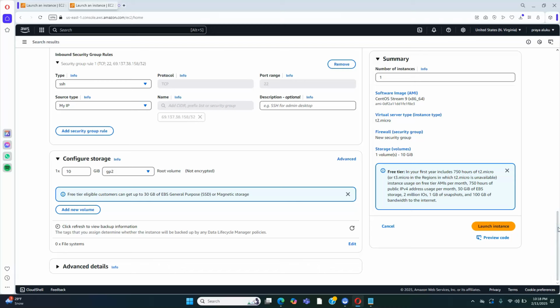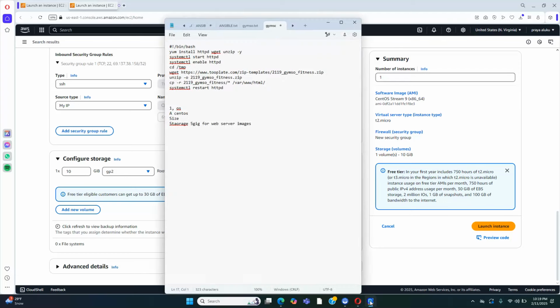We need a website, so we can launch the script using the user data in advanced details, or we can launch this instance and run the commands one after the other. So this is the script I just prepared.